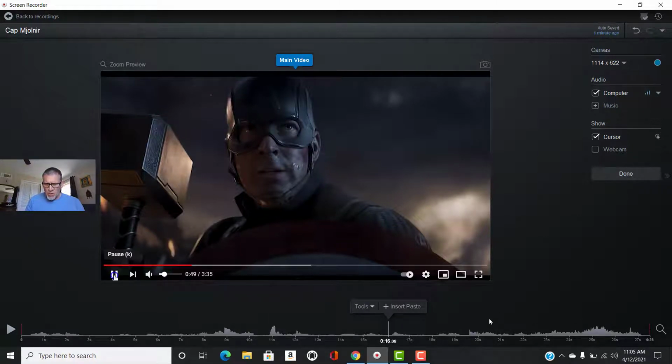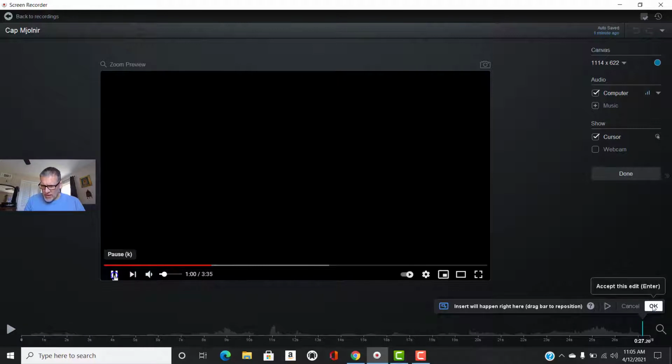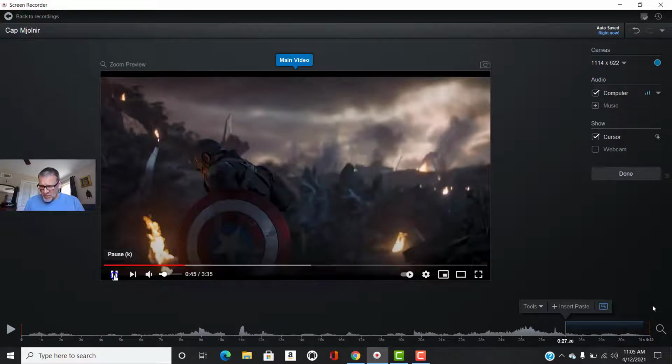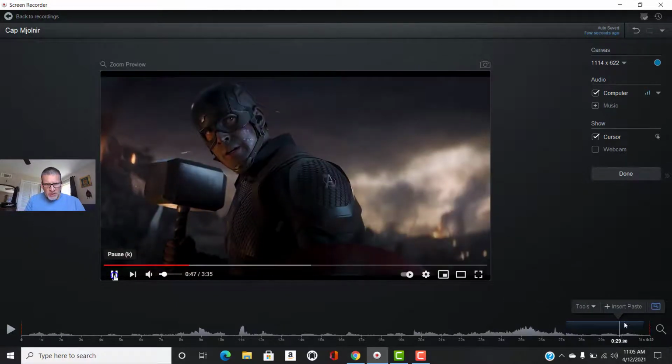And then what I do, and let's just say for argument's sake that I want to put it right here at the very end, you can see on my toolbar that it has anticipated my next move. So if I click Insert Paste, the insert is going to happen. And then the paste is going to happen, and that then inserts and pastes that segment that I copied right at the end of my video. So we can see, we'll just move the playhead a little bit, and then there it is, what I pasted.